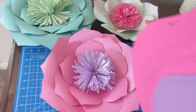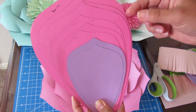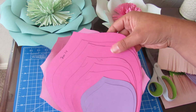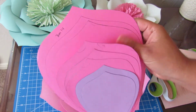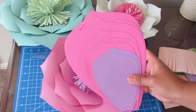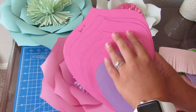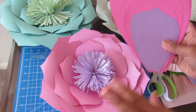So if you're trying to recreate this flower back here in a larger version, you would just do the same thing. For example, if you want to make the larger one, you would use the last petal, skip, and then use this one. These petals are pretty large, so you'll most likely be able to make flowers over 20 inches using the larger petals. Enough with the chatting, so let's get started.